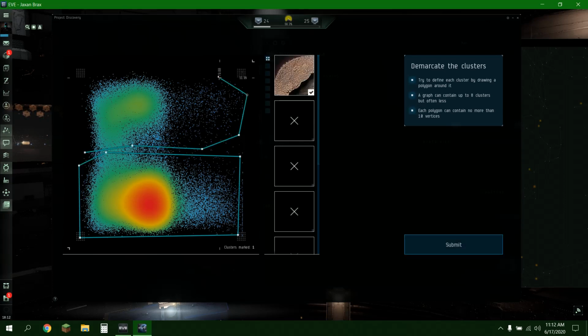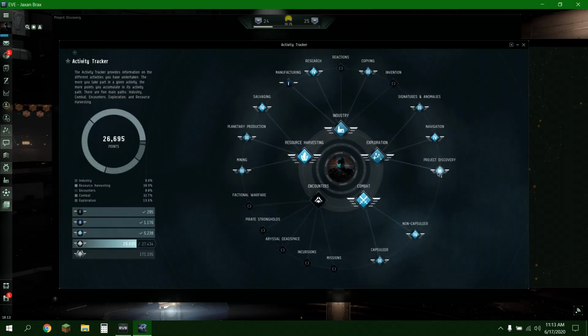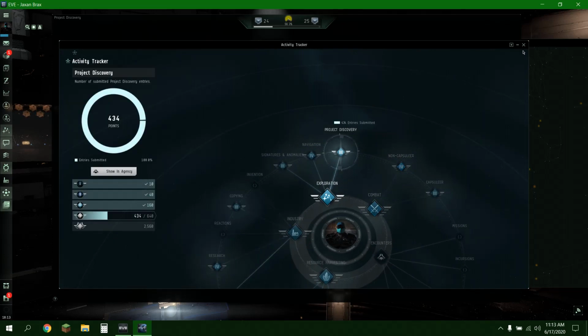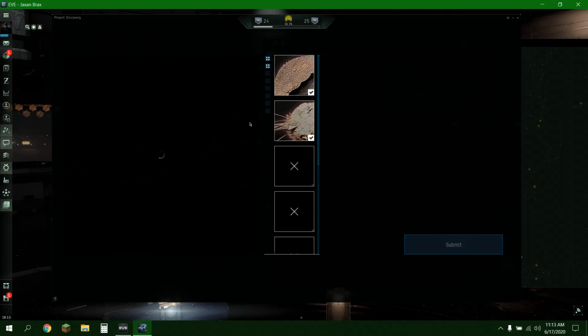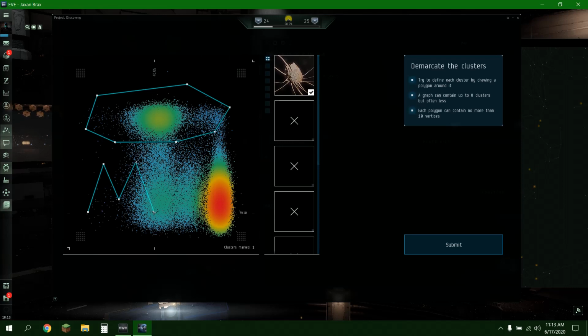The game will cut you off after 200 submissions. You can only do 200 submissions a day. I have done 434 so far. As far as I can tell, the images here are just stock images of viruses. I do not believe that the shape of your polygon that you draw will affect the images here. And that's pretty much it.